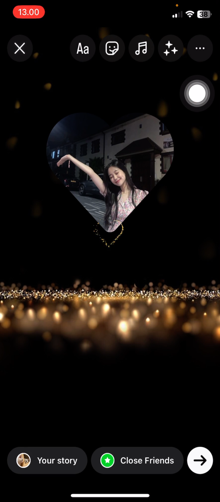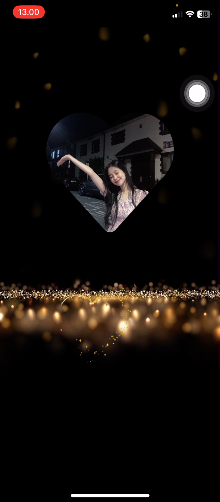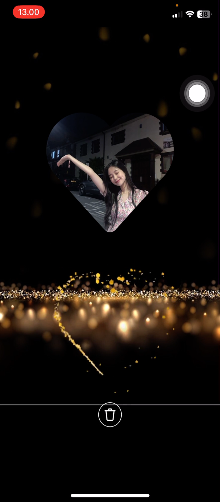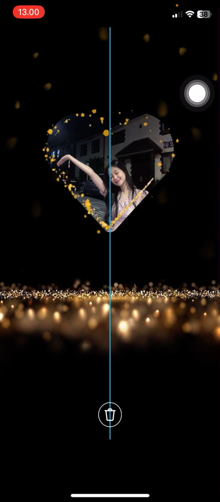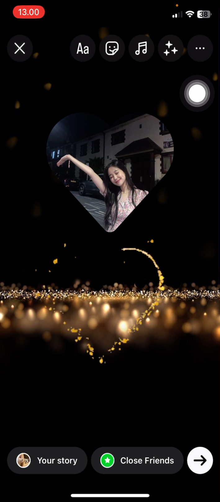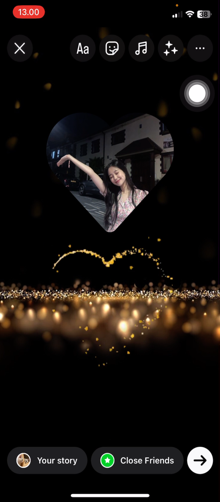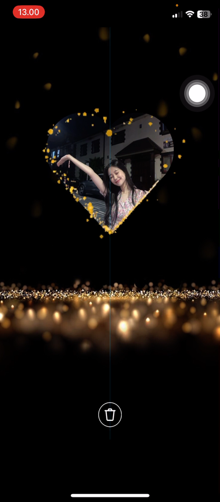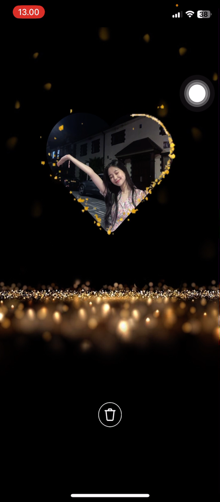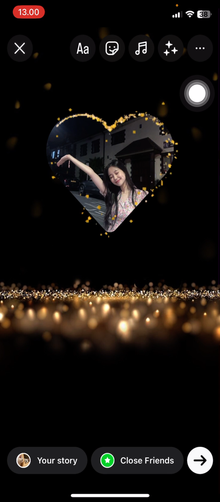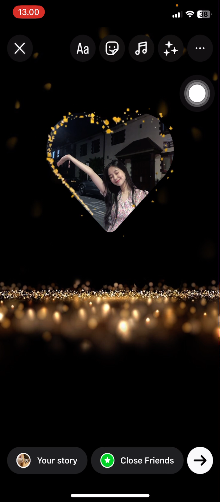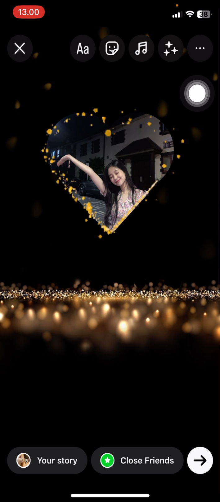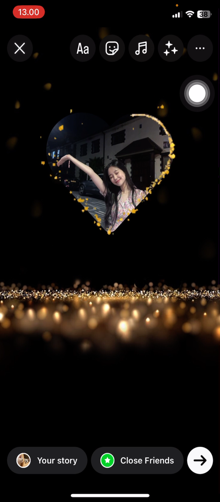and I'm going to just resize it and I'm going to place it on top of that one. Okay, I need to resize it a little bit more. I'm just trying to fit it with the shape. Try to fit it as best you can. Then you can add in a lyric video once you're done, but I'm just going to leave it as is.